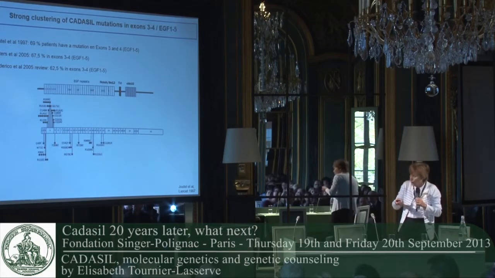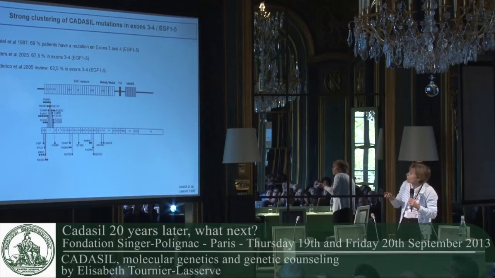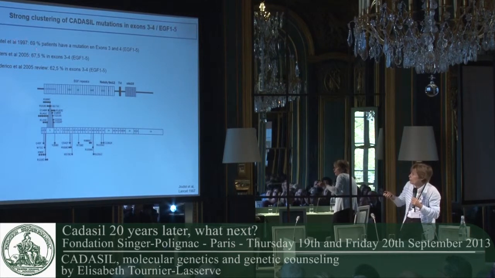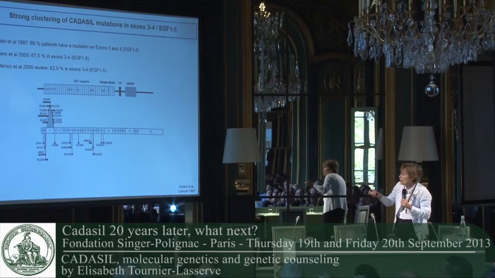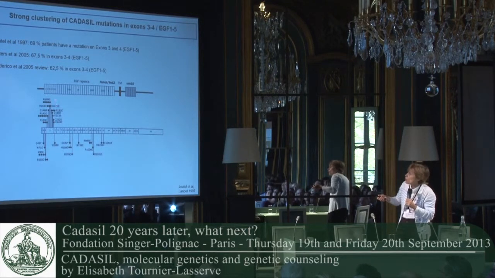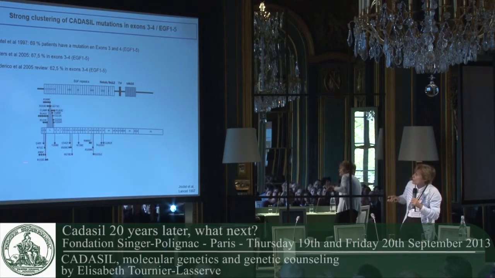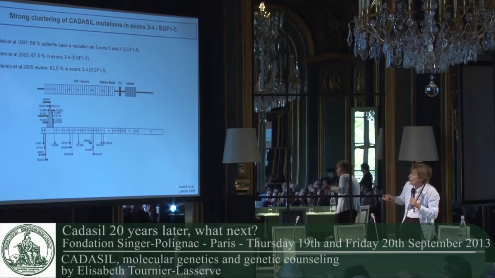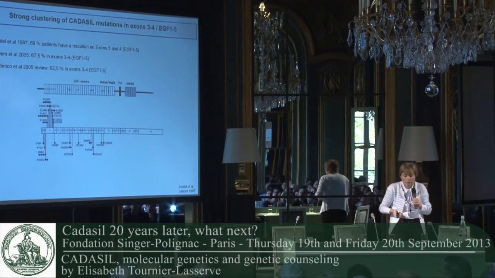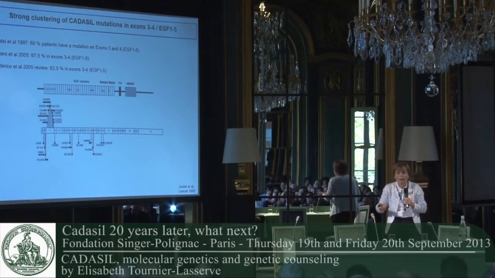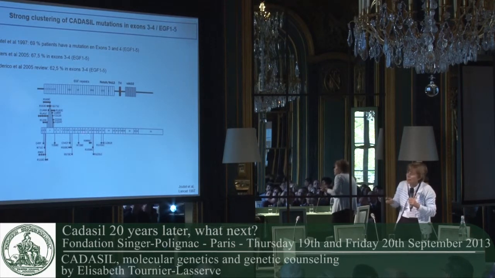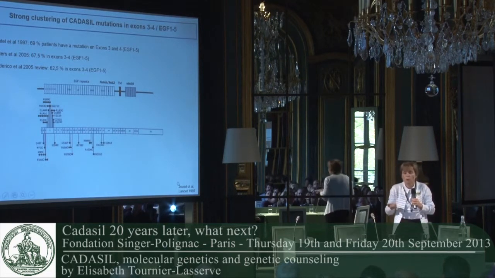So now, where are the mutations? Again, this was in several series from Italy, from Germany, and the series that I was talking about, and nothing has changed between these three. You see that in most cases the mutations are located within exon 4 and exon 3, which encode EGF 1 to 5. This is an extremely stereotyped mutation pattern, and you see that there are fewer mutations further along, with mutations now in EGF 24, etc. There's something interesting: there's one exon that never has a mutation. I don't know why, but this is exon 16, and even in extremely large series now, you see no mutation.